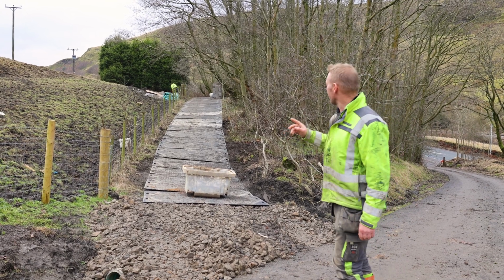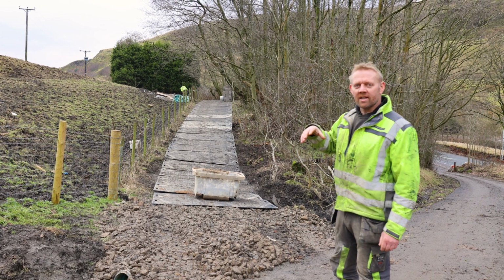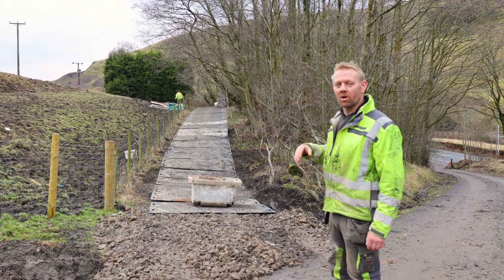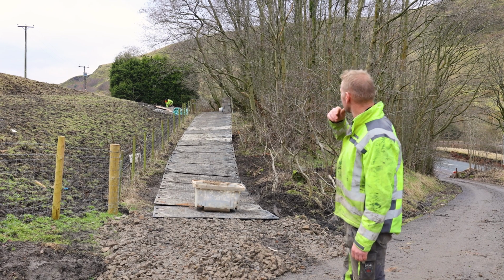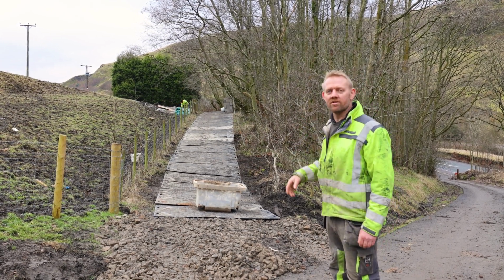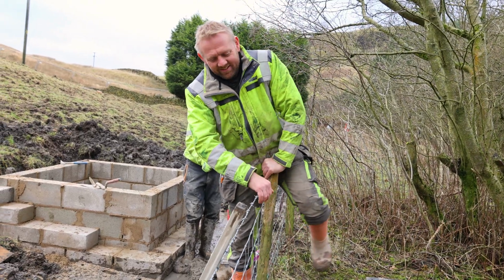So the lads are down there, you'll see they're just cracking on. The ecologists actually chose the best location on the farm for the wildlife tower, and this is where they've said. So what we've done is put this track matting down and put this little access road in so we can get a couple of our little machines down in here so we can feed them block and masonry, and we'll go see what they're up to.